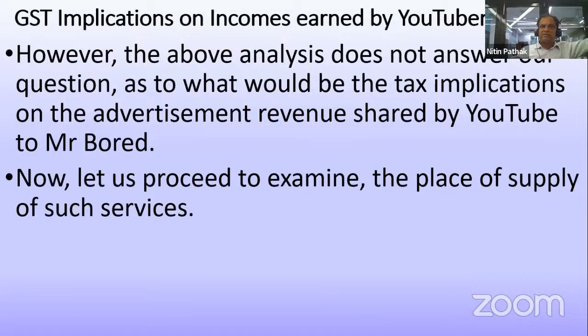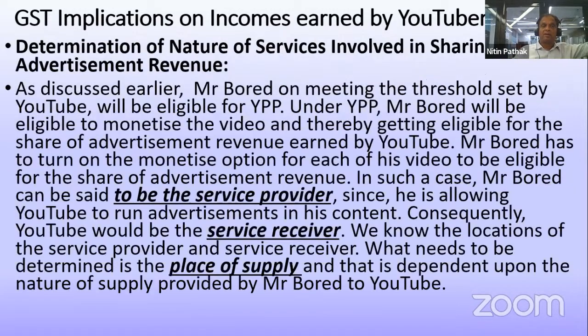However, the above analysis does not answer our question as to what should be the tax implication on the advertisement revenue shared by YouTube. Now, let us proceed to examine the place of supply in the case of advertisement revenue generated by Mr. Board. Now we are going into determination of the nature of the supply involved in sharing of advertisement revenue. As discussed, Mr. Board, on meeting the threshold set by YouTube, will be eligible for the YouTube partner program.